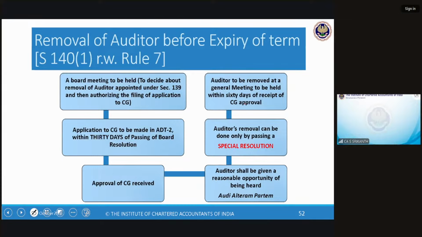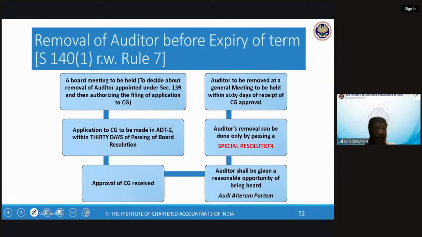I'm giving one example out of 100. I'm going for stock taking. It is not tallying, and they're giving vague replies. So I have decided to qualify. Now, if I qualify, they are in trouble. Therefore, they want to remove me. So where will the auditor go and tell this?